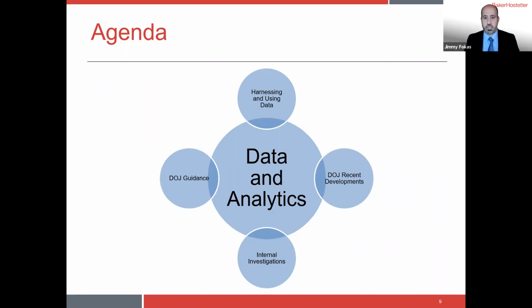We're also going to spend a lot of time discussing how to harness and use data, where to look within your program, within your existing line of business for data, and how to make use of that. Again, the government expects a lot. We're supposed to be gatekeepers. We're lawyers, we're accountants. Now we're asked: are we supposed to also be data scientists? And how do we go about doing that, both in organizations large and small?